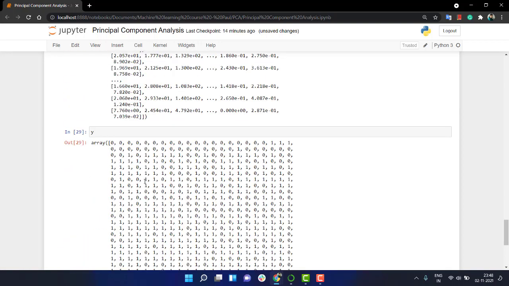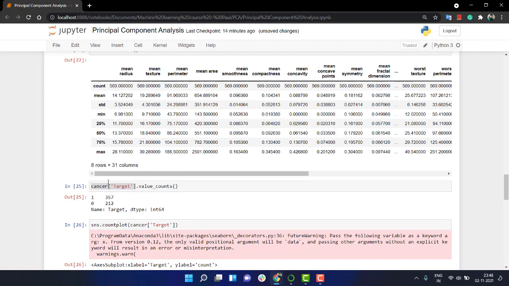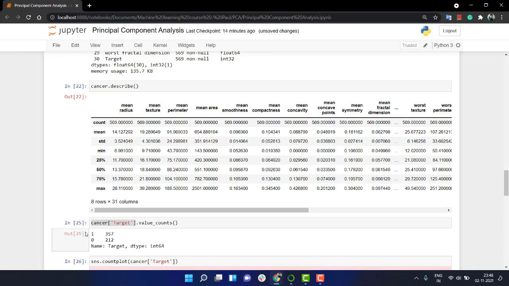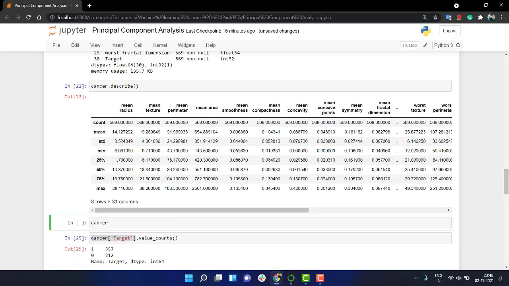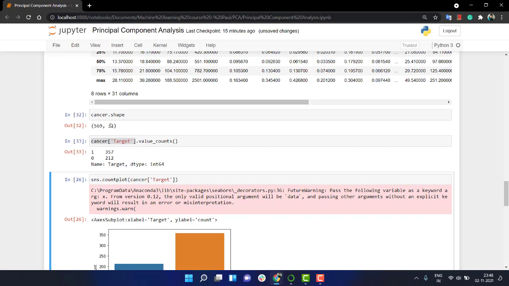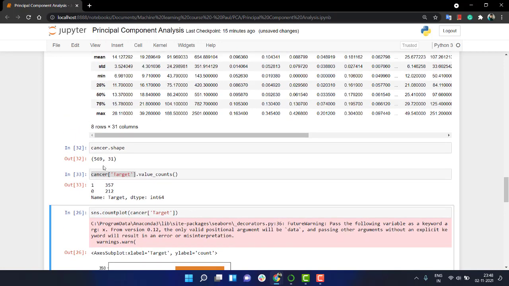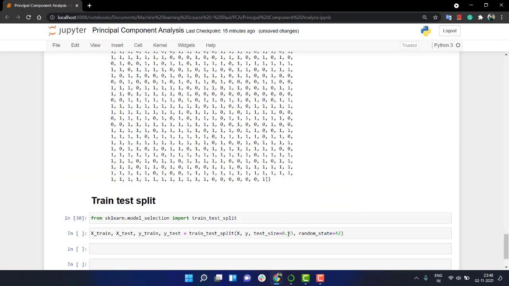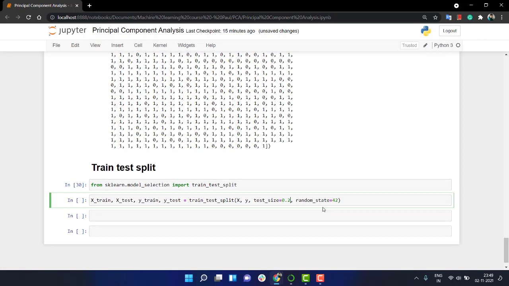And as for our data set, how many values do we have? Let's look into the shape once. So we have 569 values, right? So using 30% of our data set, I guess, will be a lot. So let's split it to 0.2. Okay, 20% of our data set will be the test set. And you can always set a random state to 42. 42 is also fine, whichever you feel like.